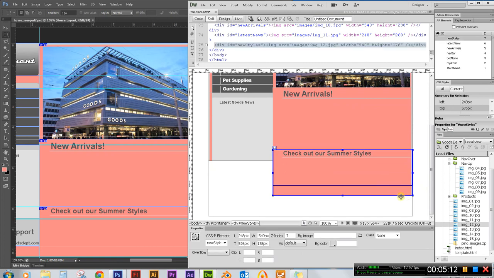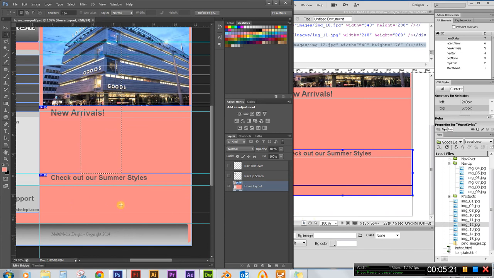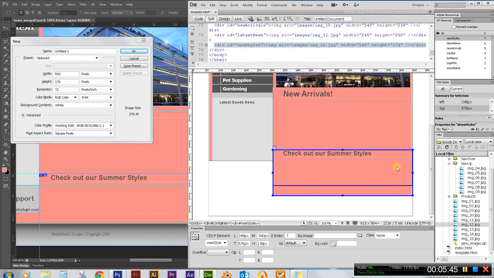And okay, now if I click on that div, you can see there is another issue. Apparently, I only selected from here to here, but I really wanted to select from here down to here. That was my mistake. So, Control Shift C, Control N. And the height would actually be 176 instead of 138. And now it's good.